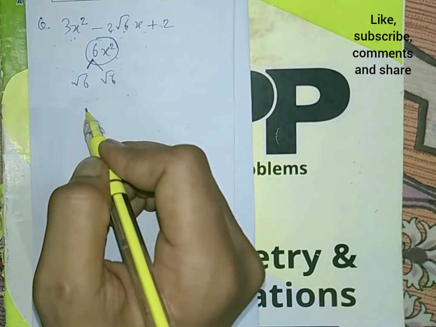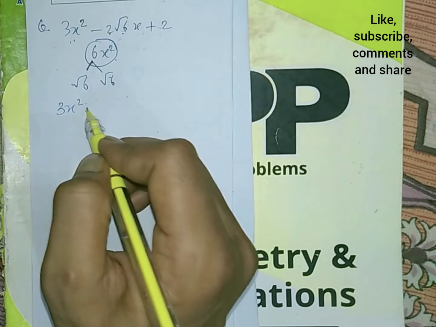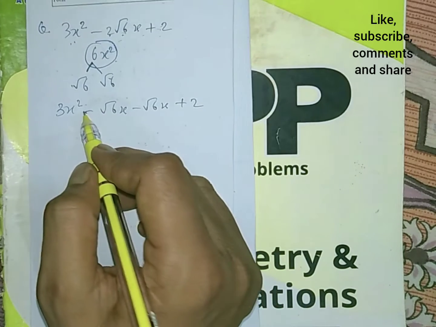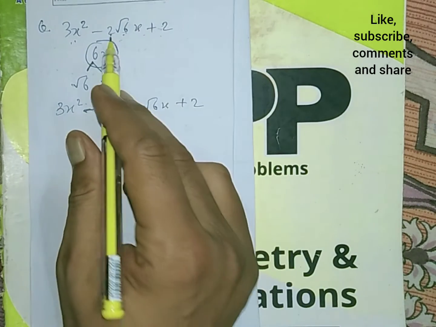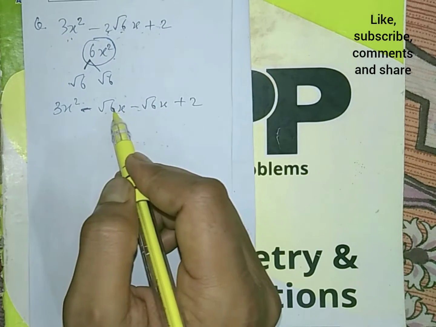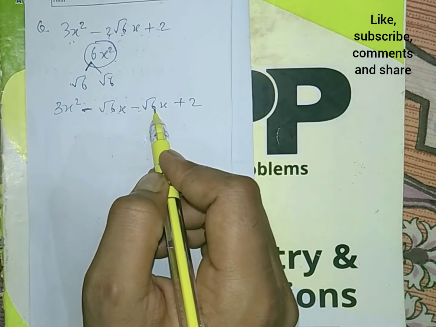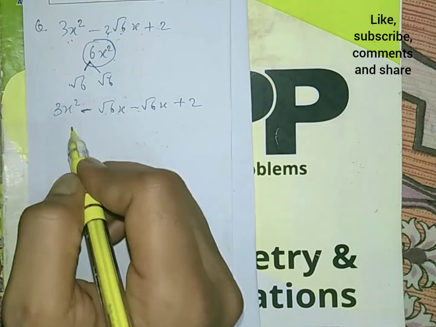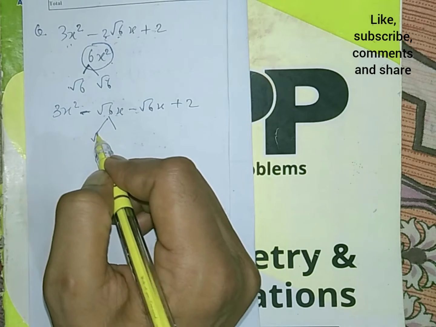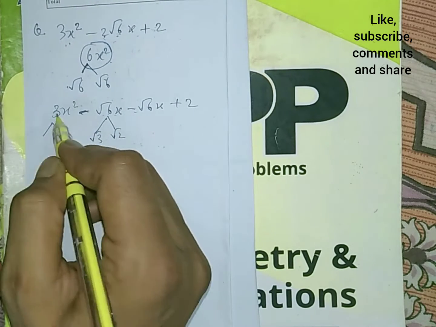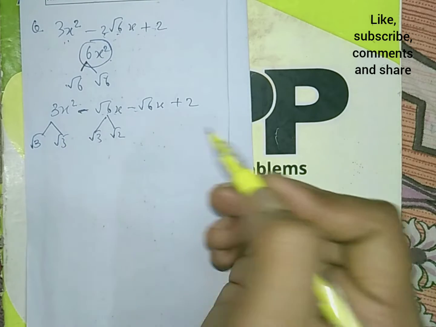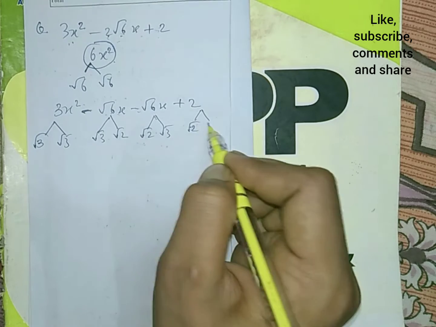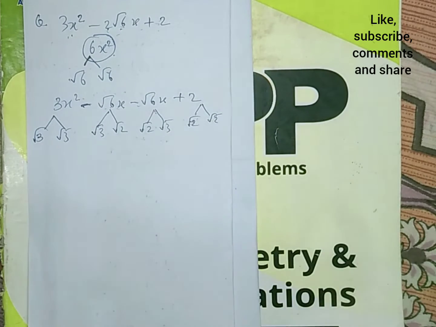So start. Right here 3x square and minus root 6x minus root 6x plus 2. Start. Minus root 6 minus root 6 minus 2 root 6x multiplied here, minus minus plus, root 6 into root 6 equal to 6, 6x square also get here. Now take out common here. Can you imagine, you have to write here root 6 is equal to root 3 into root 2 also, and also instead of 3 we can write root 3 into root 3, yes or no? Also you can write here root 2 into root 3, and also you can write instead of 2, root 2 into root 2. This is a very breakable part, very important.